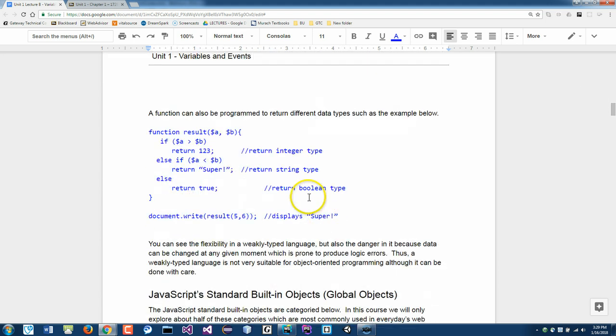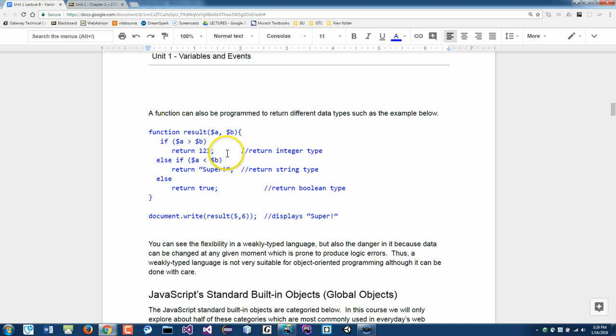Functions are also the same, because you don't have to specify what type it needs to return, whereas in Visual Basic or Java you have to say this function returns an integer or an array of something. In JavaScript you don't have to say; you can return anything you want.